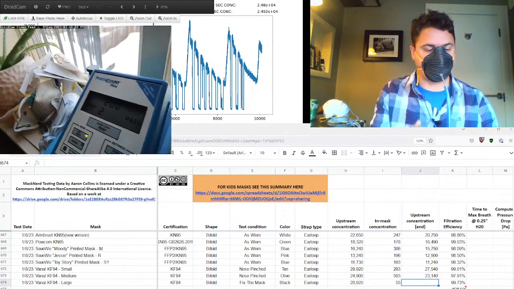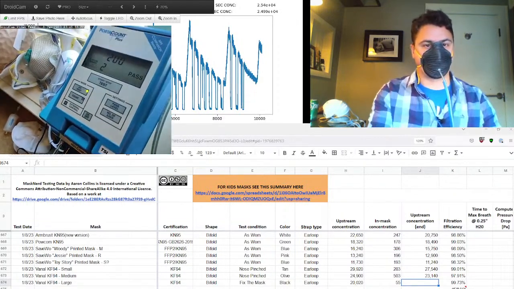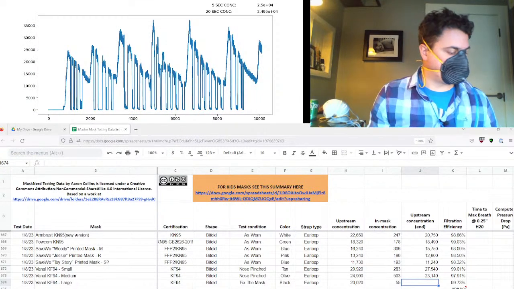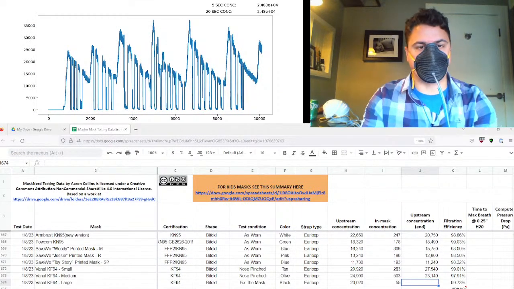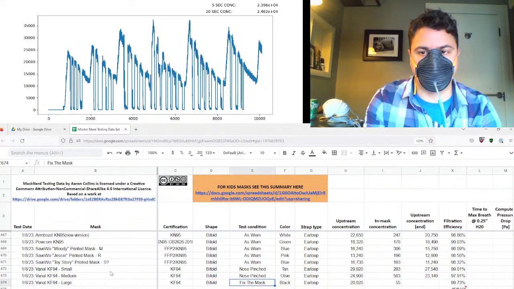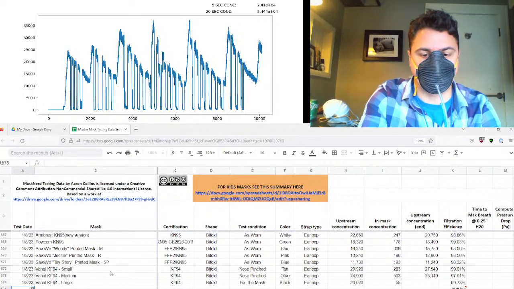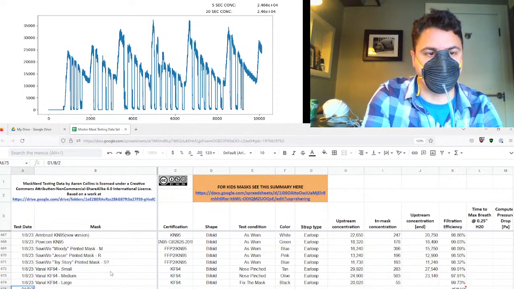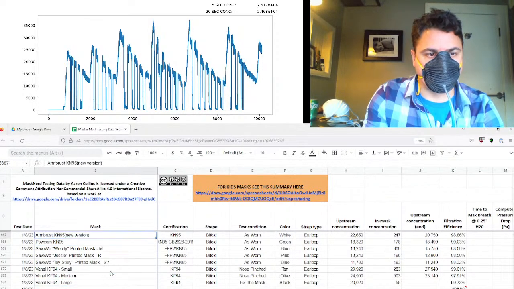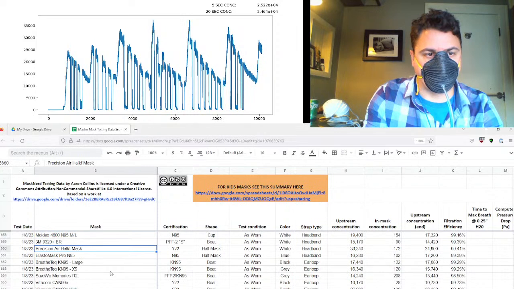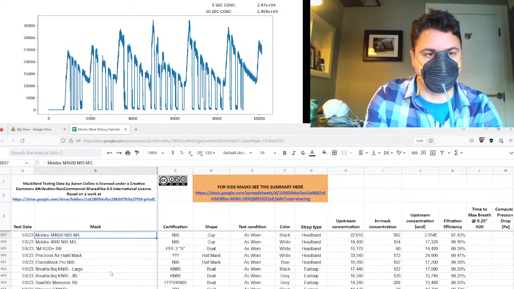So this mask is fitting me. I'm just going to turn that off. We do have a fit factor of 200. So what it does is it basically guarantees how well it fits. Oh, you know what? I forgot to do an upstream measurement on that. Oh well, that's okay, that'll have to survive. I can go back in time and look and fill it in. I know I'm wearing it. As I'm wearing it right now, I have a fit factor of 200. So let's copy this over. And I know that I have a fit factor of 200.